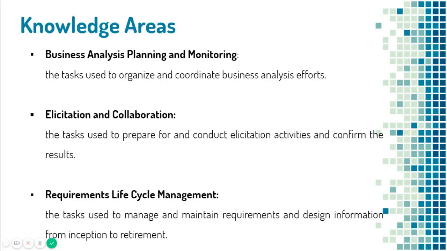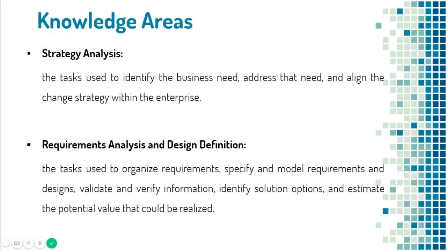So the activities you went through while gathering requirements, while meeting with stakeholders, these are what you will be documenting in this regard. So the third one is requirement lifecycle management. These are tasks that you use in managing and maintaining the requirements you've gathered and design information from the beginning to the end.